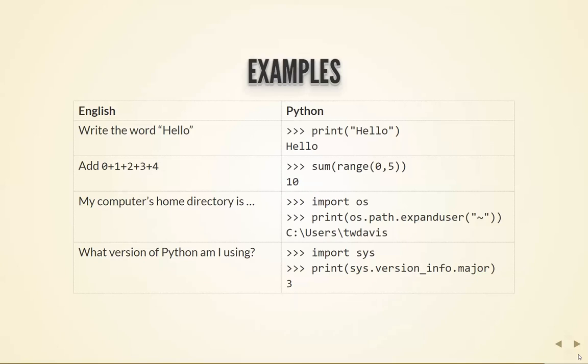In the second example, we see two functions, sum and range. Let's start with the inside range function. We give this function a value to start and a value to end before. So in this example, it'll give us values 0, 1, 2, 3, and 4. Note it doesn't give you 5. So here we send these five values to a function called sum, which, like the name suggests, adds all of the numbers up that are given to it. And we already saw earlier in the addition example, the sum of the first five numbers is 10.